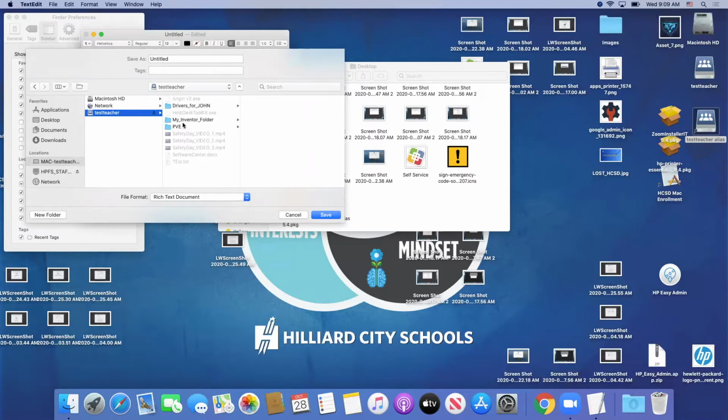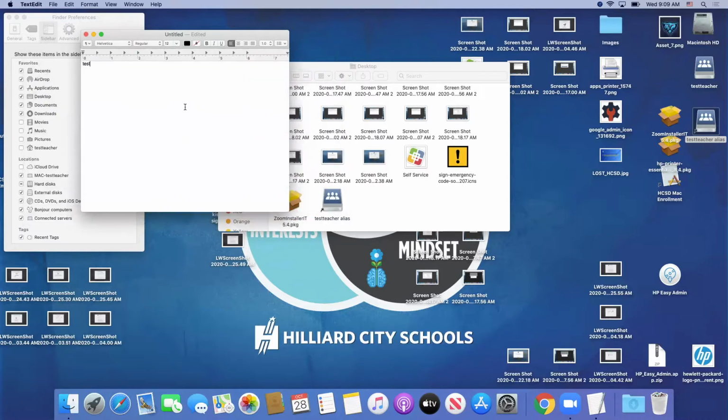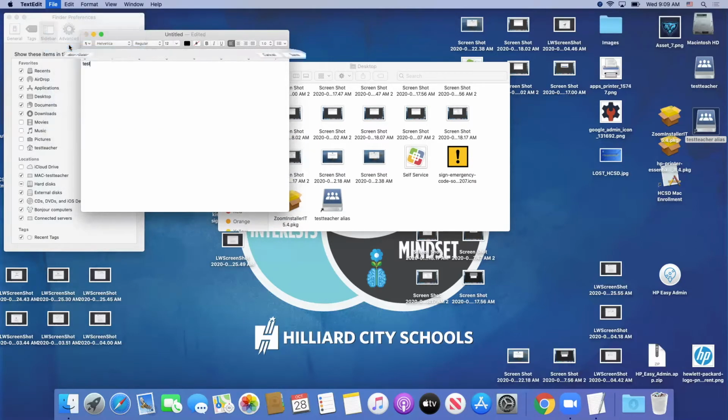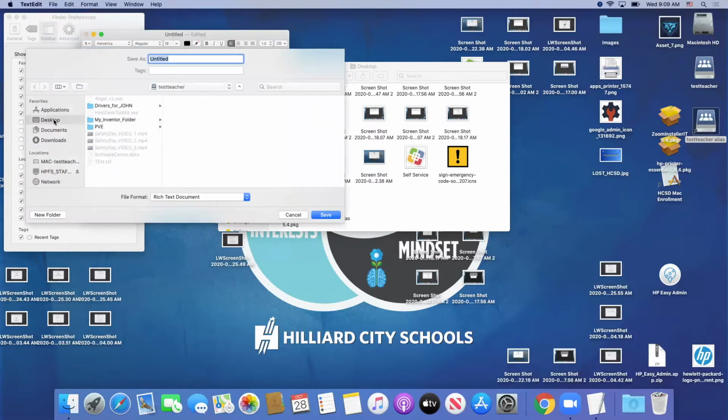And so that gives you a quick and easy way to save directly to your network drive without having to save it to your downloads or your desktop first and then copy and paste it over to your drive. The other option is if you had added the alias, like I showed you a minute ago, you go to File, Save for a document, and then you go to the desktop, and you will see your alias here, and that will also get you to your server drive. So either way, you can do either one to get to your server drive quickly when saving a document.